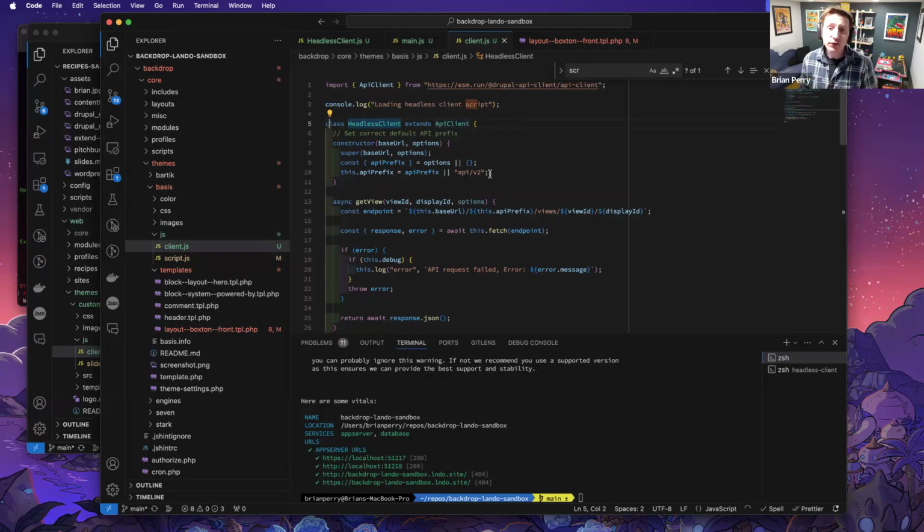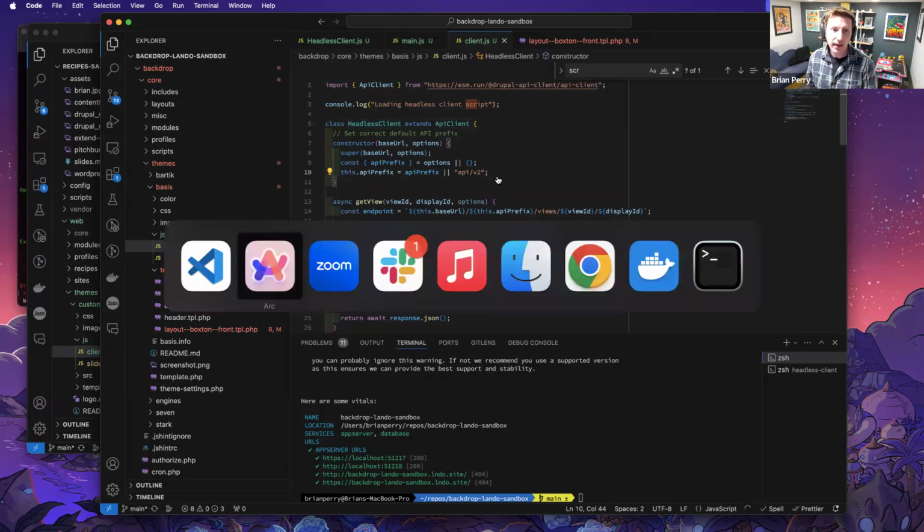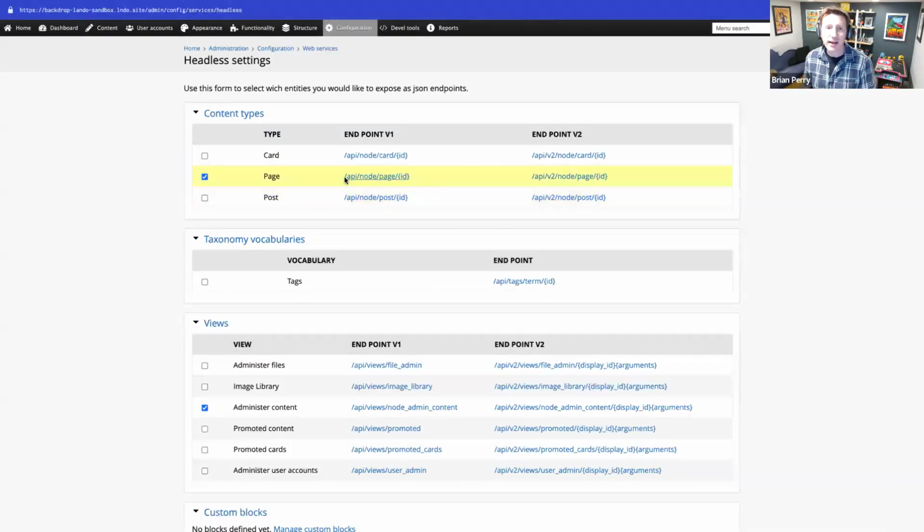So the first thing that needs to be different about the Backdrop headless module is that it has a different kind of root of the API. So I'm using the V2 API endpoints here. We could instead use the V1 if we wanted to, but for V2, the root of all the API endpoints is api/v2.